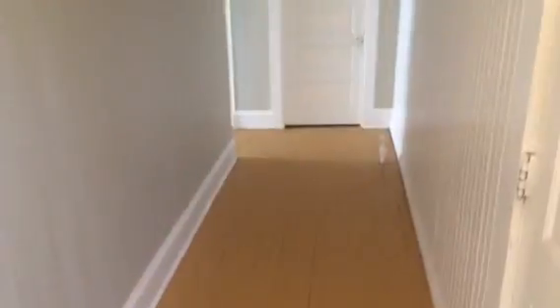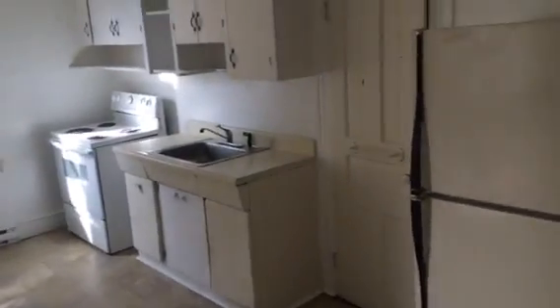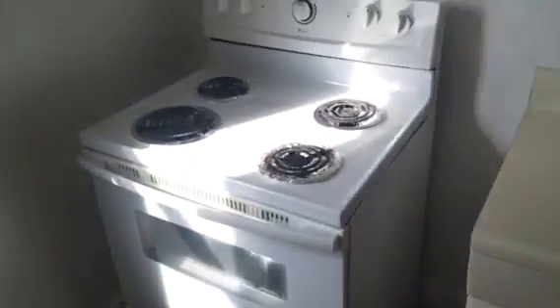Going in here, this is a two bedroom apartment. This would be a bedroom and that would be a bedroom. Going in here: kitchen, pantry closet, new windows. There's the living room. You have electric heating. Water, sewer, trash, and hot water are included in the building. The only thing you need to pay is electric lights and your heat, and that's it.